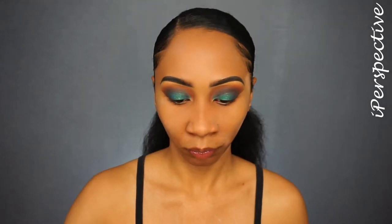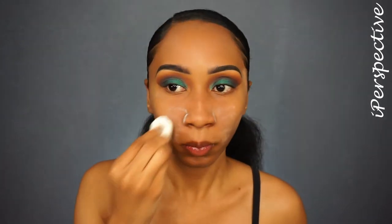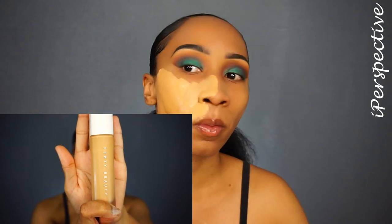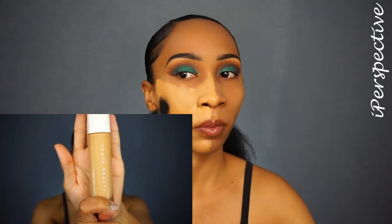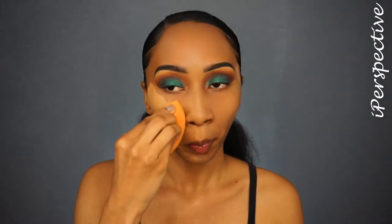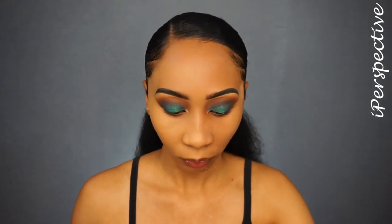Total sidebar — this is the second time filming this look, so make sure to thumbs this up because it did not turn out cute the first time. Now I'm going to be using my Fenty Beauty Pro Filter Foundation in the color 310. I'm going to do one half of my face first, applying the foundation with an e.l.f. angled foundation brush and then blending it out with my Real Techniques sponge. This is my second time filming this look and it just was not cute the first time.